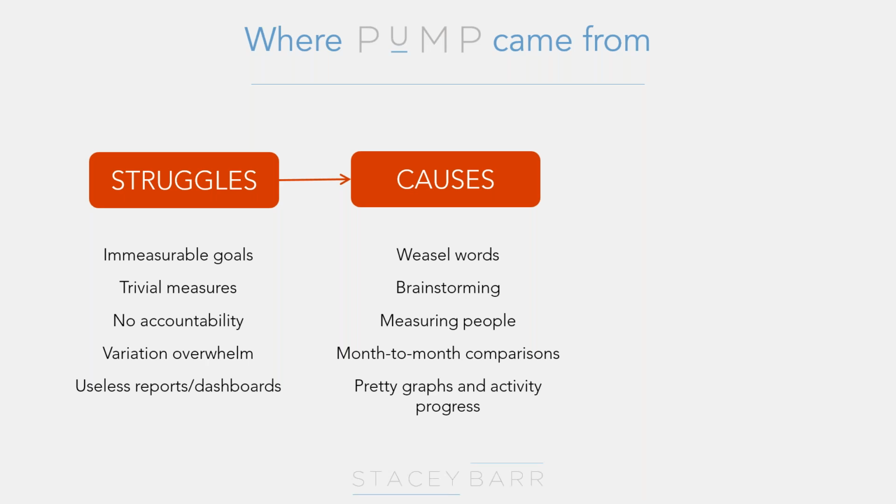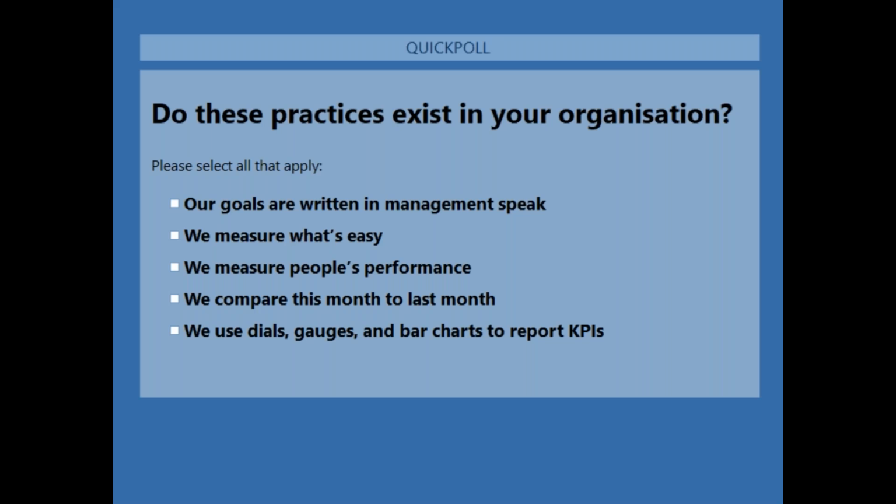Everyone, I'm going to launch a little poll here just to check in with you and see, do you see any of these causes that Pete just described happening in your organization? So here we come with the poll. So go right ahead. You can tick as many of these as apply. If you have all of these, tick them all. If you've just got one or two of them that seem to be big problems, then just tick those. Entirely up to you.